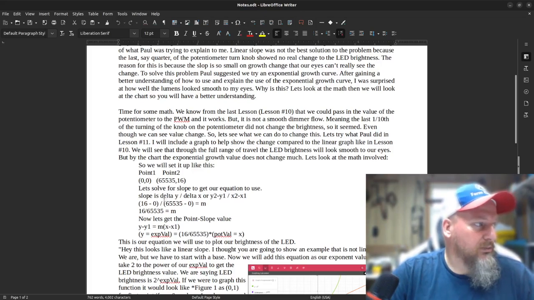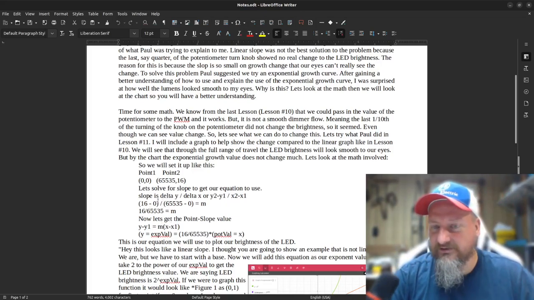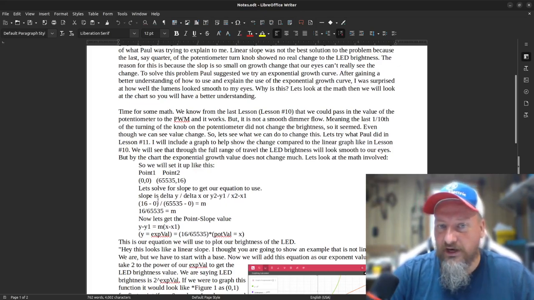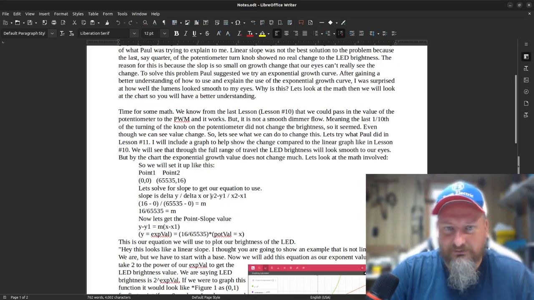So now we take the point slope formula, which is, well, first of all, to get to the slope, it's the formula of delta y over delta x, the change in y over the change in x, or y2 minus y1 over x2 minus x1. Paul has shown that many times to us. By now, it's hopefully old hat. And same thing with the point slope. Paul has shown that to us too. It's y minus y1 equals m times x minus x1.